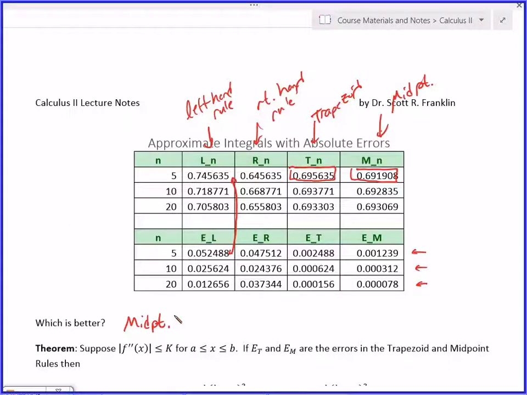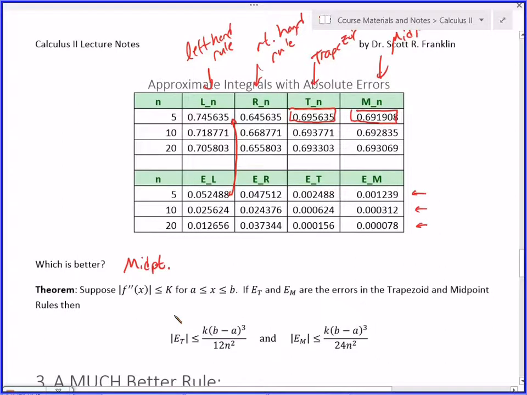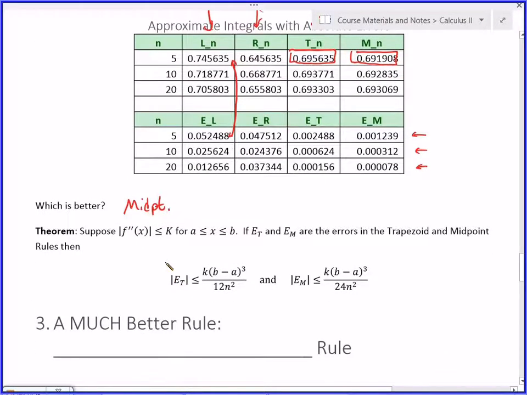There's a theorem that we won't get to prove in here, but if you want to know why, then you should take my numerical analysis course the next time it's offered, because that's what numerical analysis is all about. Numerical analysis is the math of approximating solutions. It's not necessarily deriving the techniques like we've done today, but it's proving these theorems as to how accurate my approximations are. It's fun stuff. It's my field. I'm a numerical analyst by training.